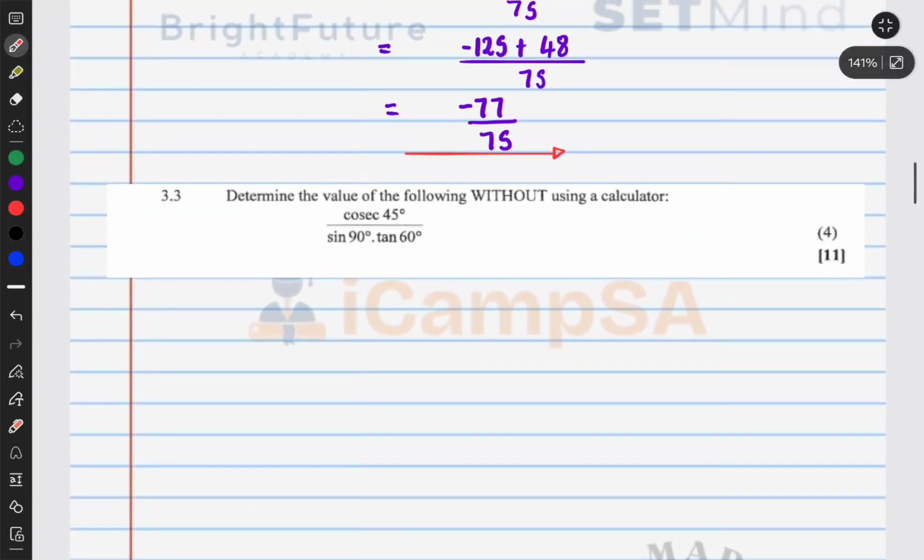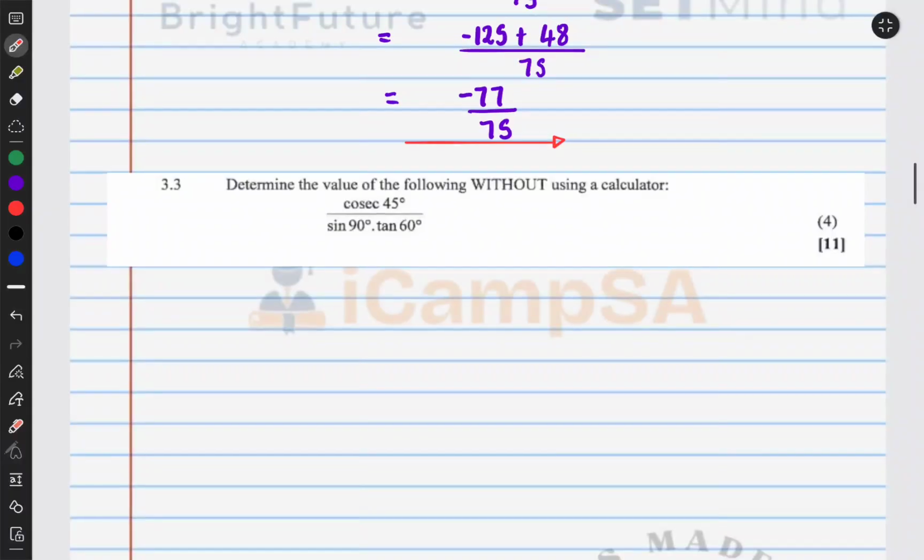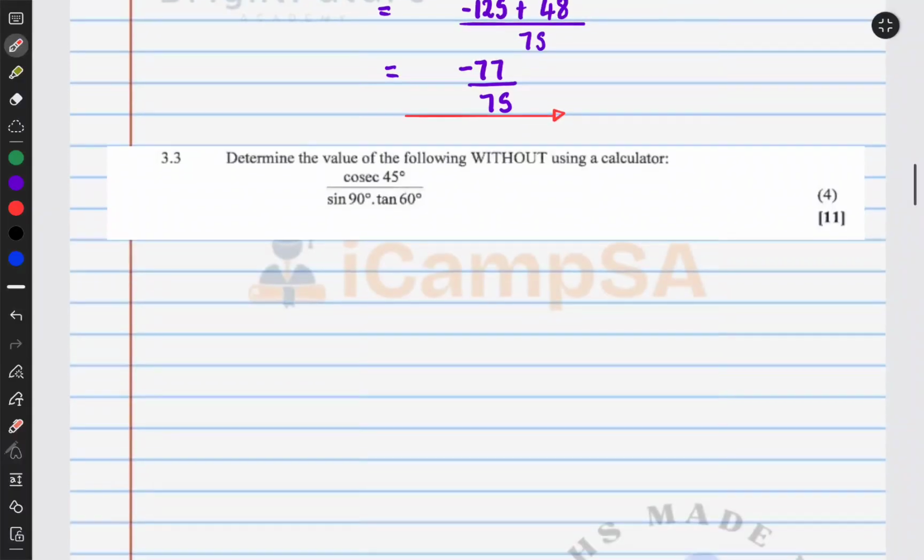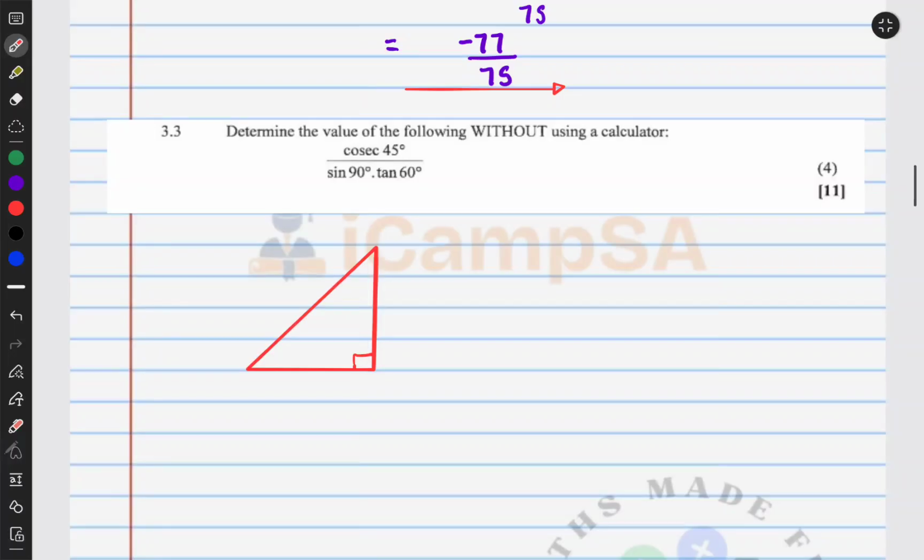If you don't know the special angles by heart, let me quickly remind you by drawing these two triangles. These are two special triangles. They are right-angled triangles, and the first one has angles of 45 degrees, so it is an isosceles triangle, 1 unit and 1 unit here. You calculate the hypotenuse by using the Pythagoras theorem, and therefore you're going to have root 2 here.